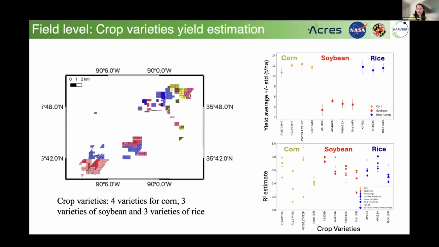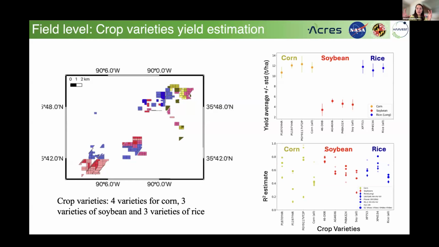Another thing that I would like to highlight, something important that I saw in the small study, is the crop cultivar. In most of the studies, we use a yield data set that mixes a lot of crop cultivars, or crop varieties. In this small study, we had different cultivars for corn, for soybean, and for rice. By unmixing these cultivars, for each cultivar you have a very different yield average and standard deviation, very distinct, because all these cultivars have different phenology.